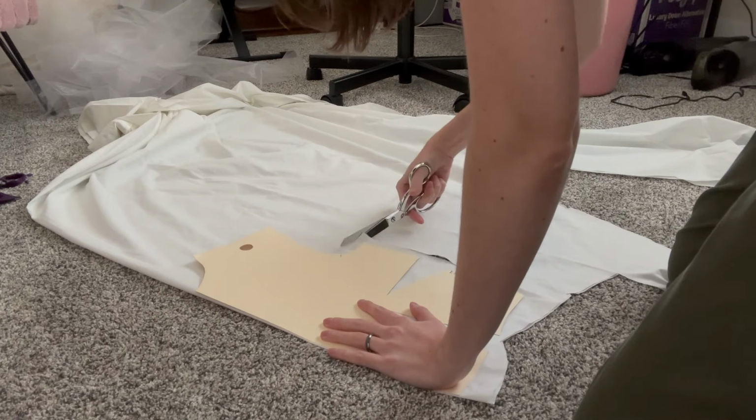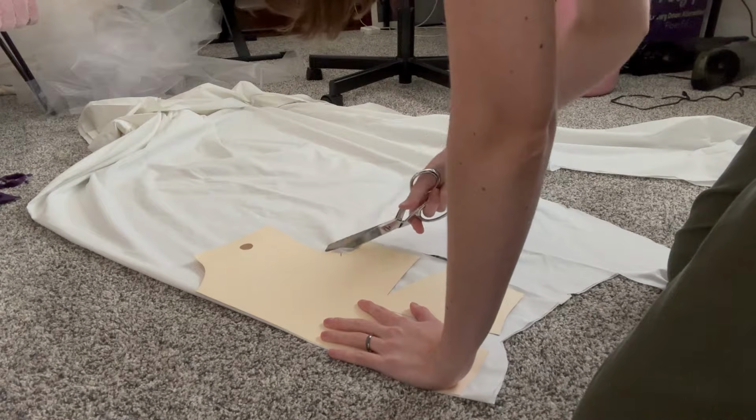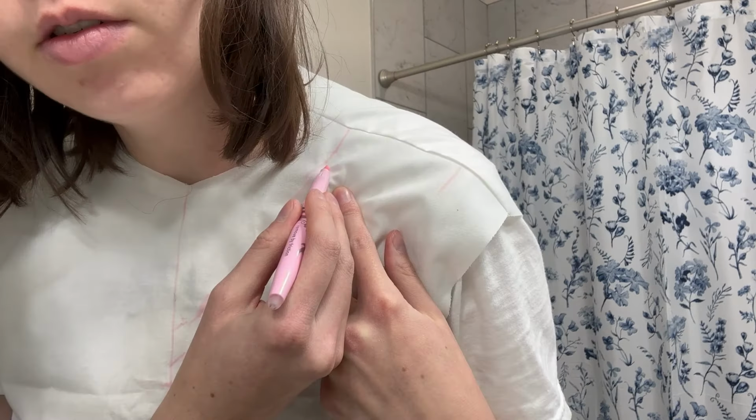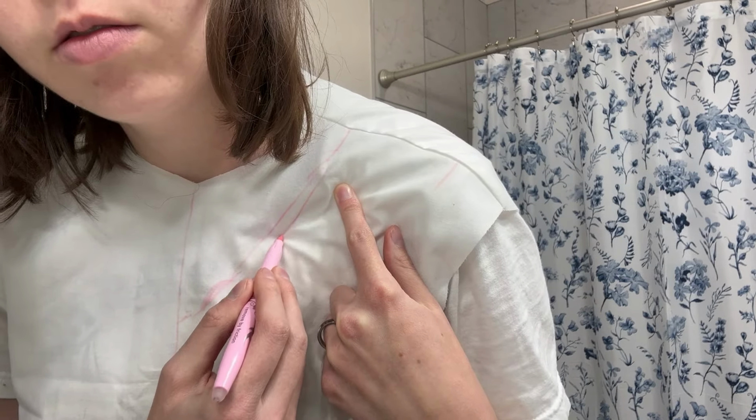I used my sloper I made in college to give me a basic bodice to use as the base for the overdress. And I just drew on it in the bathroom mirror where I wanted those lines to go.